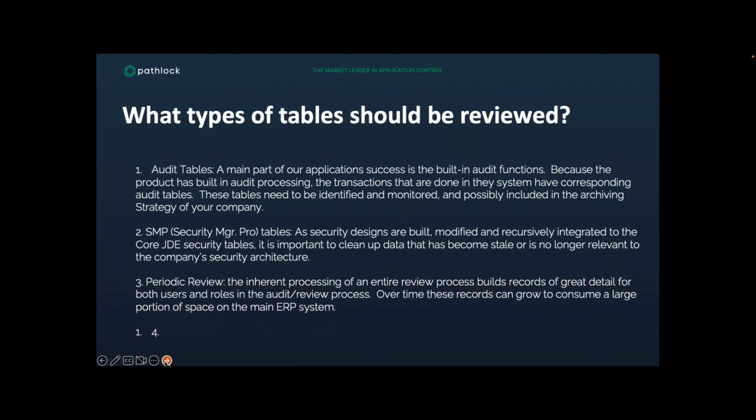And then on the periodic review side, one of the things that you do with periodic review is you're creating two different types of reviews. One is the role itself, whether it's relevant and active in your system and how it's being utilized, and whether that's appropriate. Two, you're coming back and looking at the users attached to those roles and if that's relevant and active. So your numbers can grow quite massively every time you run a periodic review. Now, a lot of us run it once every 6 months, sometimes once a year, but still, roles times applications, users times roles, we start to get some volume there. So we're going to talk about maintaining that data as well.